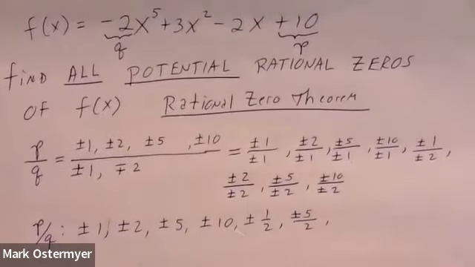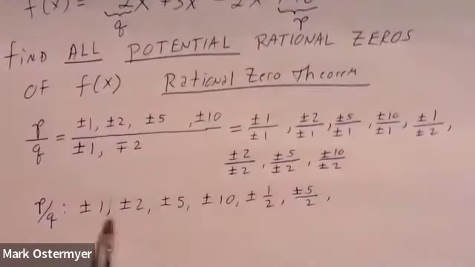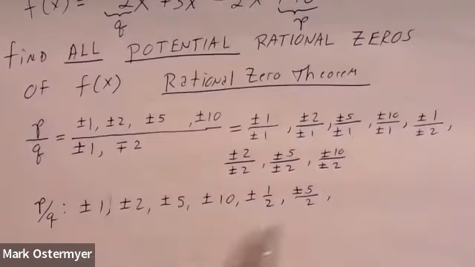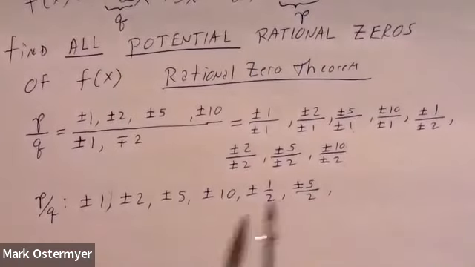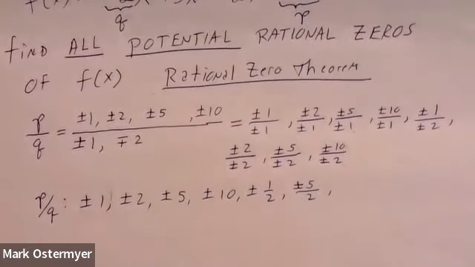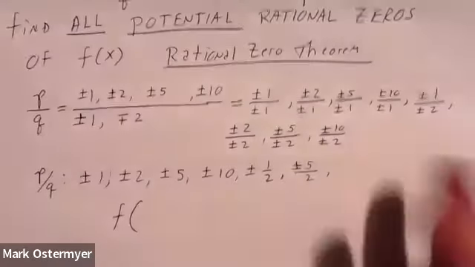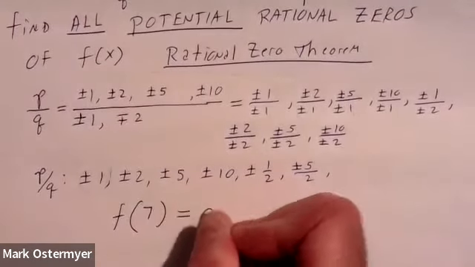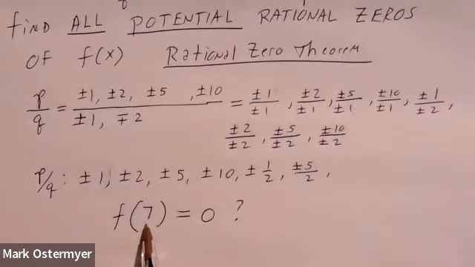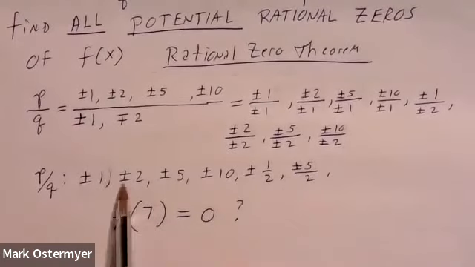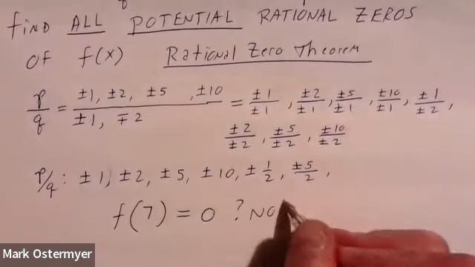If f of x, if this fifth degree polynomial function has a rational zero, it must be one of these in this list. And how many potential rational zeros are there? Well, we've got 2, 4, 6, 8, 10, 12 of them. So I have a question for you. If I evaluate my function f of x at positive 7, could this ever be equal to 0? F of 7? Why or why not? No, because it's not in the list of all the potential ones. It's impossible. 7 cannot be a zero of our function f of x because 7 is not in our list here. The answer is no, can't be.